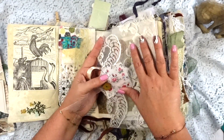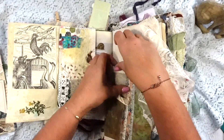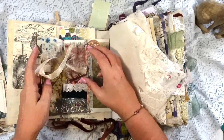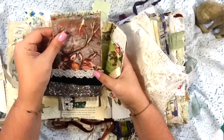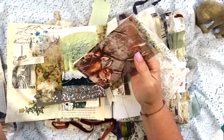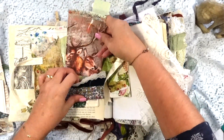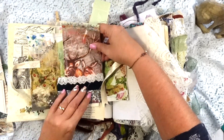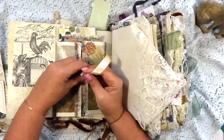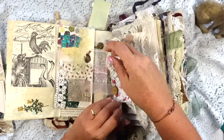Then we have a folio thing here which you can tie together like so. Inside you have some nice reindeers and a bit of sewing going on — I think at this point I started getting into the sewing a little bit more. I've left all the threads on, but obviously if you hate that feel, you could just go along and chop all the threads off — that would be absolutely fine. But I have left the threads on quite a bit throughout, because I like that.